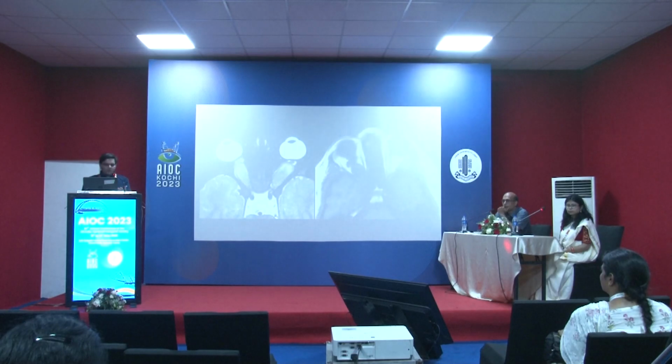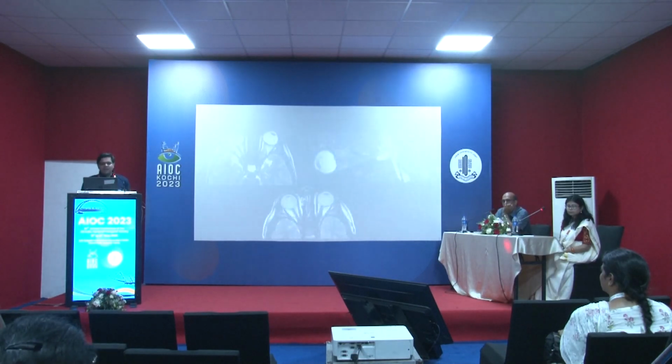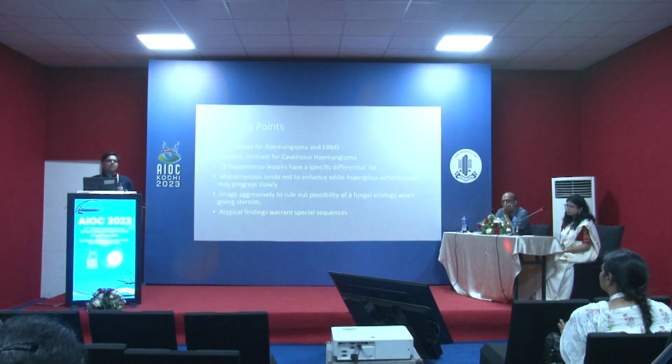Just finishing off with an optic nerve glioma, everyone has seen these, but we got this interesting case where you had an atypical looking optic nerve glioma because it had this black thing. So we imaged it further, did a 3D, found a scolex at the anterior end of it, and then gave a medical treatment, and it calcified. The optic nerve became normal. So this was an optic nerve neurocysticercosis. So if you find an atypical finding, aggressively image. Do something new, do something more advanced in terms of sequences.